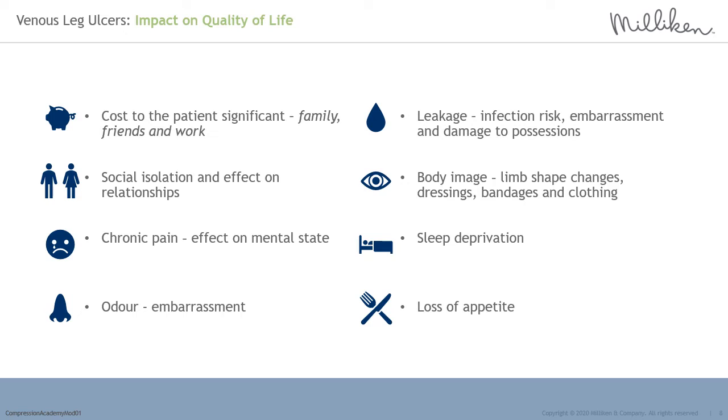Social isolation is very common in leg ulcer sufferers. They may not be able to share a bedroom with a spouse or partner due to fear of wound leakage and odour concerns. They may be unable to undertake activities that once were their social calendar. This may result in loss of friends and other relationships outside of their home and can lead to lower mood and deeper social isolation. Venous leg ulcers can also be extremely painful, often resulting in a chronic pain syndrome, which has a huge impact on the person's ability to cope.